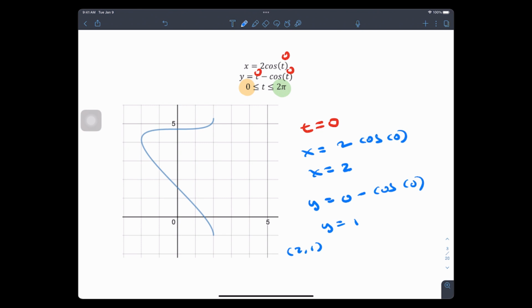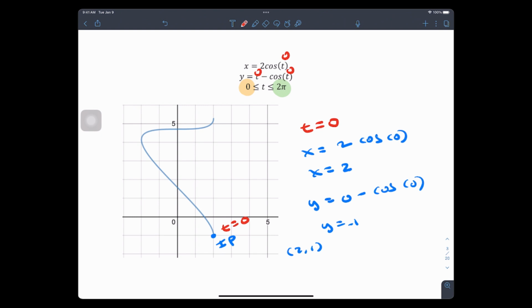It's negative 1. I apologize. No wonder I couldn't find it. It's like, what's going on? Is there another typo? No. And that happens when t is 0. So there's your initial point of the curve.